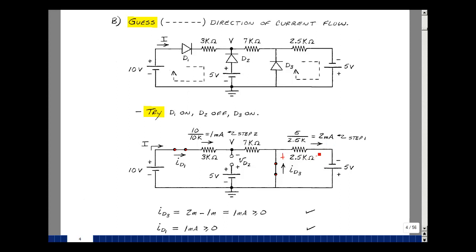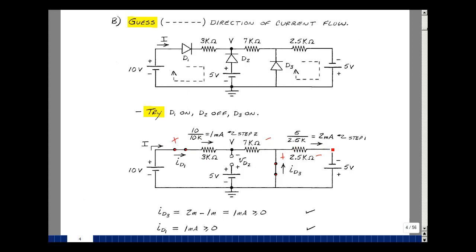So I've got that current. Now what about the current in the resistor 3K and 7K? Well, the voltage across these 2 resistors would be the difference of these 2 node voltages. So this is 10 volts minus 0. So 10 volts divided by 3K plus 7K, or 10K, is 1 milliamp. 1 milliamp entering here, I have 2 milliamps leaving.